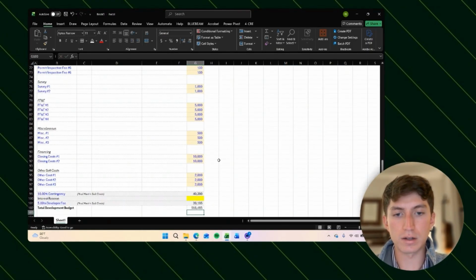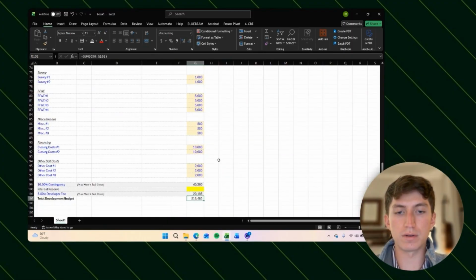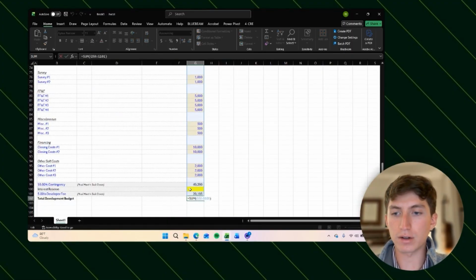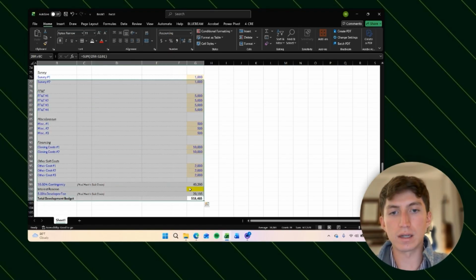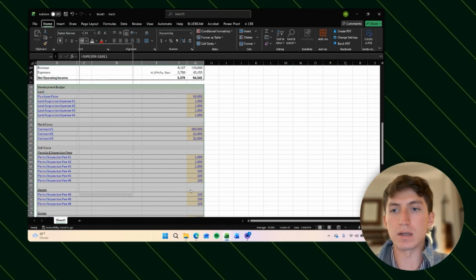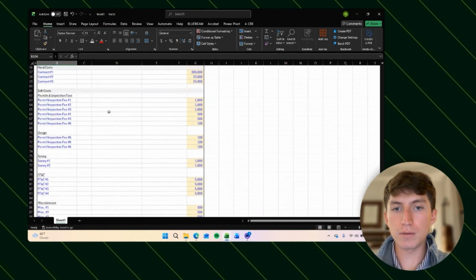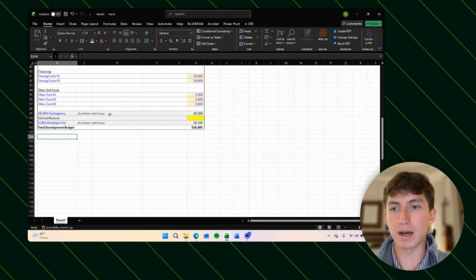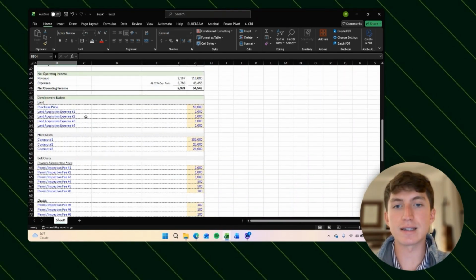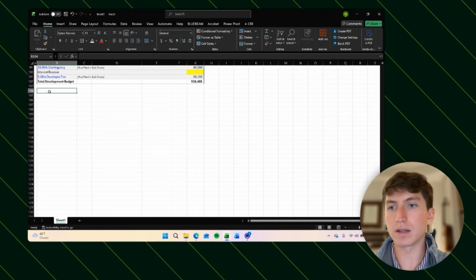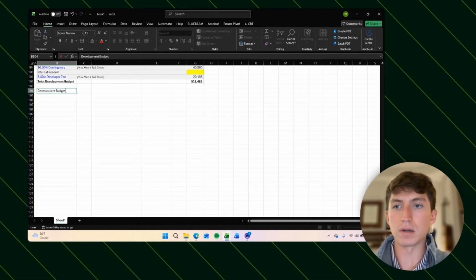I can click enter. There we go, our total development budget. Now it's not calculating interest reserve, so this will change in the future, but I'll just bold that, select all of this, all HBS. There we go, and I can get rid of this. Okay, now my development budget is so spread out. I can't really get to see everything very clearly, and so I'm going to create a development budget summary.